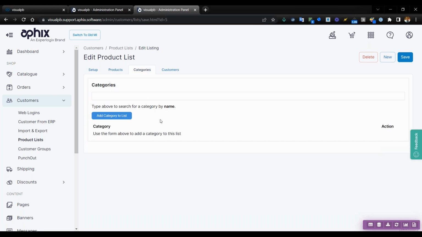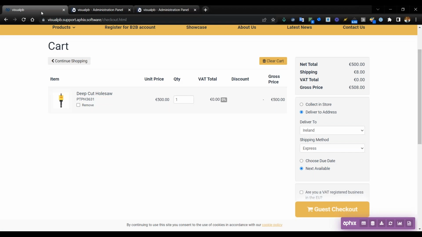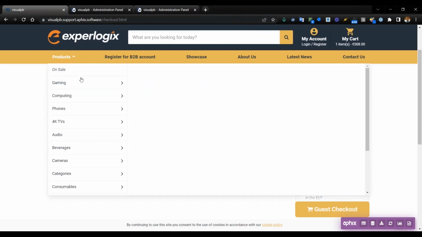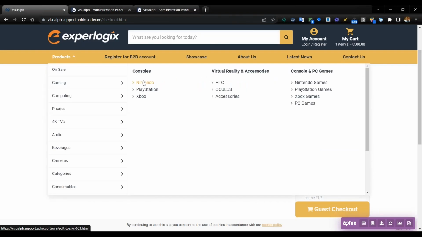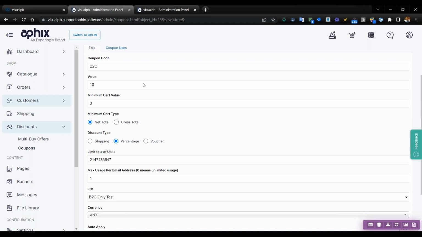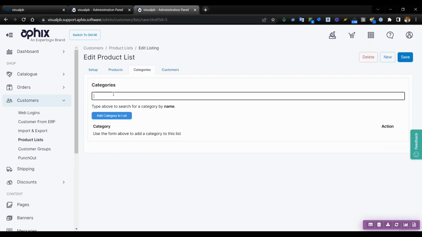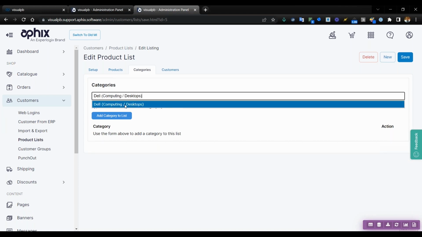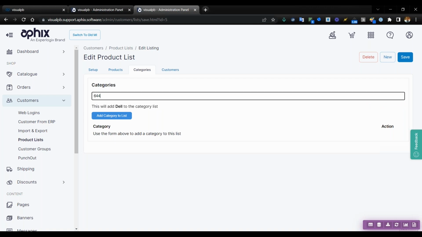I could, if we wanted to broadly say for all of gaming or all of Nintendo or all of PlayStation or all of Microsoft or Dell or whatever the case might be, all of Dell, then we're saying these coupons could be applied. Sure, I'll add it in there.